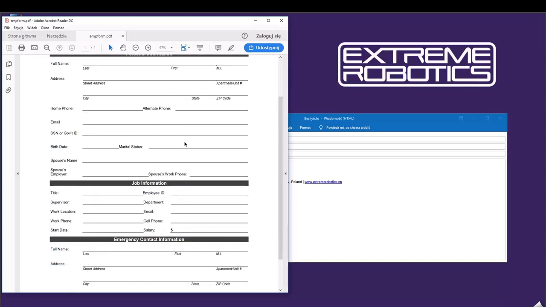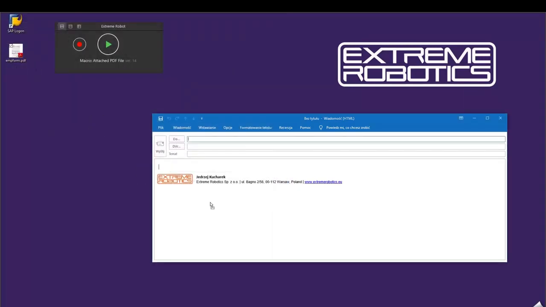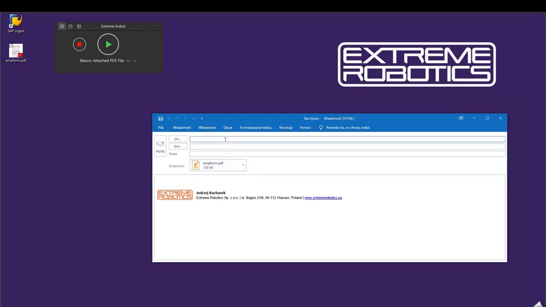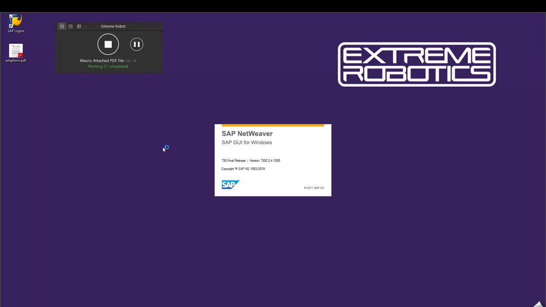In this example, the user is initiating the process by sending an email to the robot. The empty PDF form is attached and the email sent. The job is normally processed server-side, but for this tutorial we keep a robot on our workstation just to show how it's operating. The Hub receives the email and distributes the job to the available unattended robot.